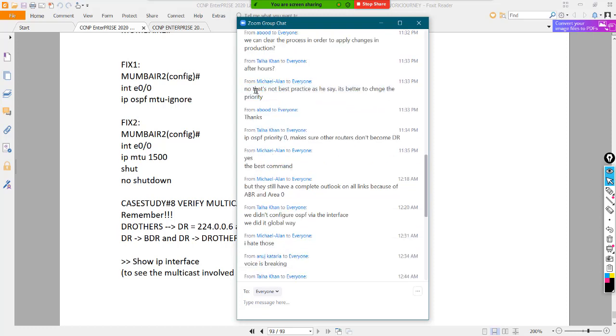Regarding changing the priority, priority will change the DR and BDR and all other things, whereas clearing IP OSPF is something where you want to re-elect. In case of re-election or any changes that you do in your OSPF, they don't have a backend preempt configuration. So you need to kill the process and rebuild the process.